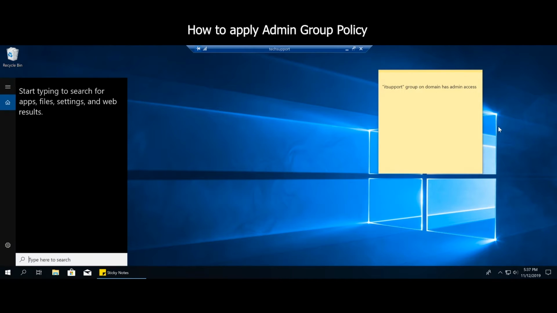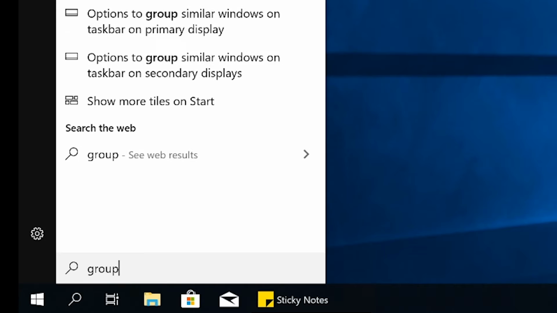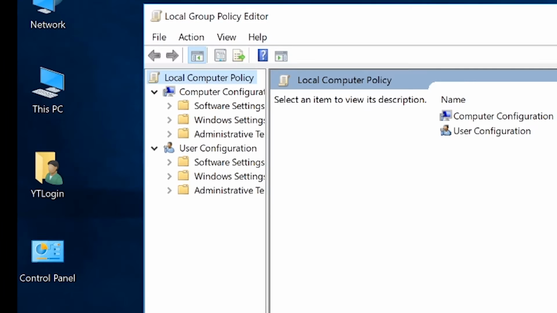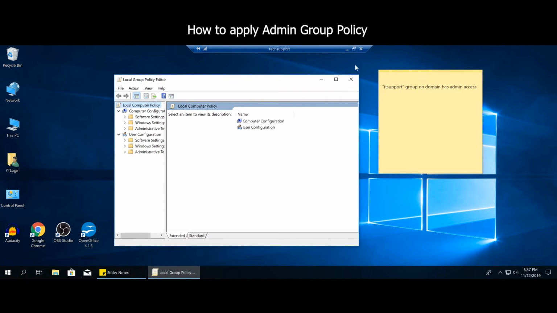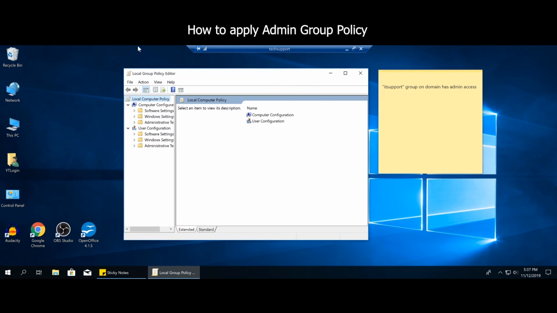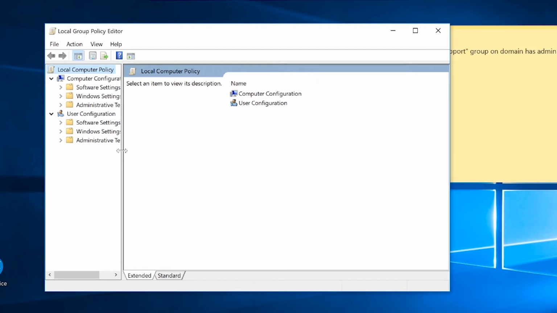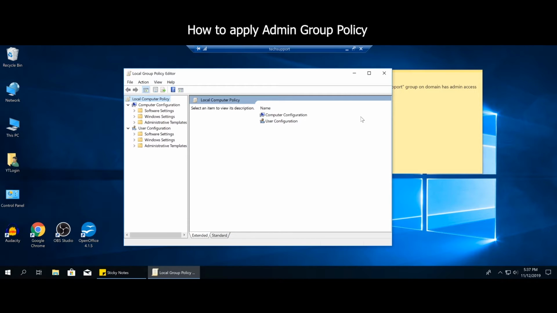Now, in order to do this, we're going to have to open up our local group policy. Now, this is the wrong thing to look at. A lot of people look this up and they're like, oh, well, how do I do this? Where is this at? This is the wrong thing. This is local group policy editor for the components of the window or anything that runs on this computer. So what this basically does, you would go in and, for example, allow or disallow a component of the Windows or software to run. For example, it would say allow, or deny whatever is trying to do. Okay, and this is not it.